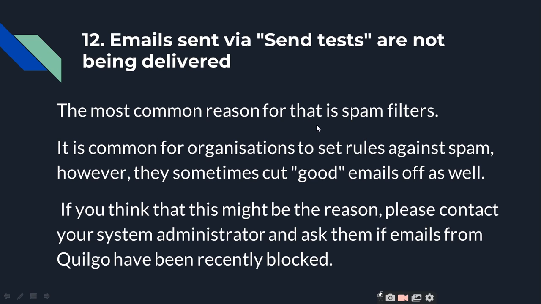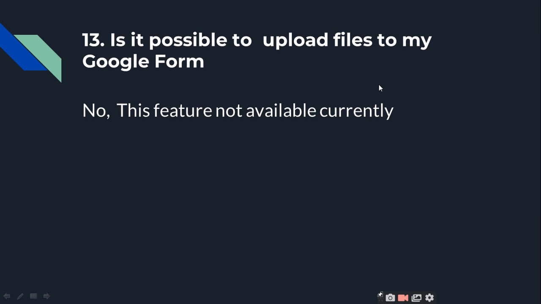The most common reason for that is a spam filter. It's common for organizations to set rules against spam. However, they sometimes cut good emails off as well. So that's why this mail may be inside the spam box. So tell them to check in the spam box also.